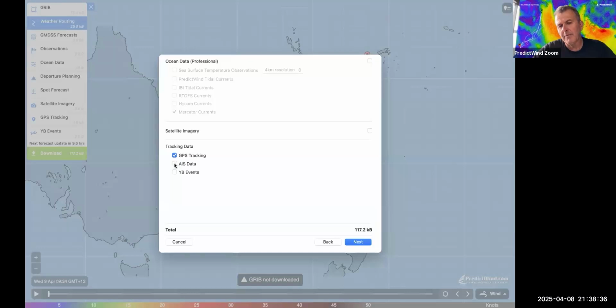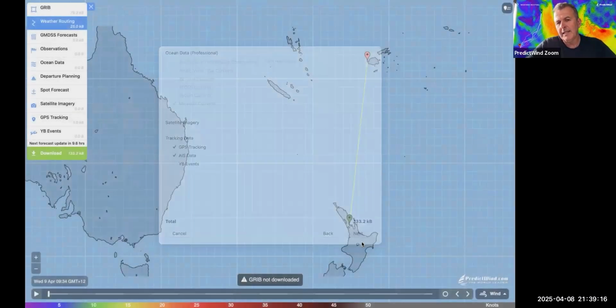I've got the AIS data. Let's turn that on. That's all AIS targets, 300 nautical miles around that green waypoint. It's giving me some heads up on what's out there. I've got my AIS on board, but I want to potentially see further out, just for ships or fishing fleets, all that sort of thing. You can do it two ways. With PredictWind, you can do it through here, the Offshore App, or you can have it live with OHA through the data hub, which can show on your chart plotter. It's the same sort of thing. So I've got it clicked here, selected here, next, and I'm into it.